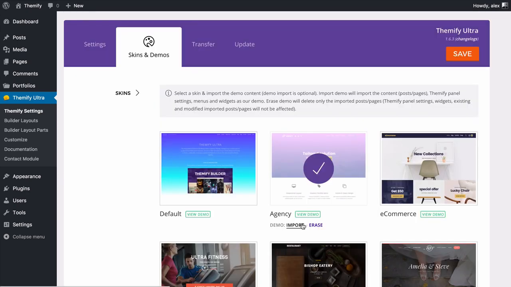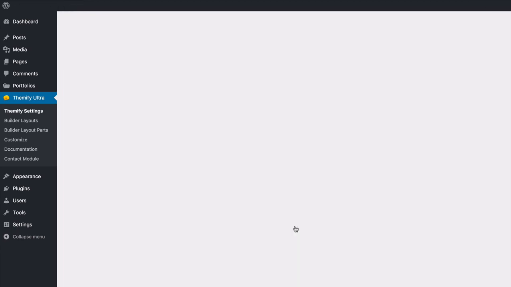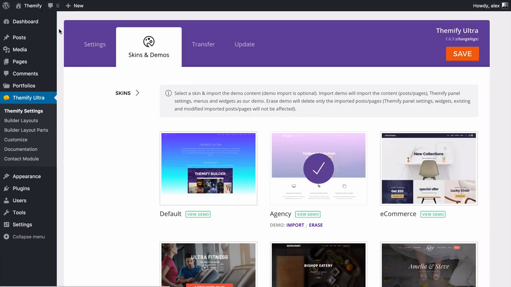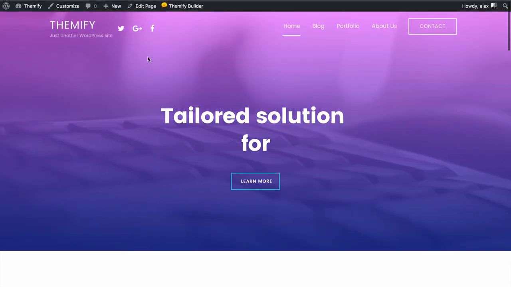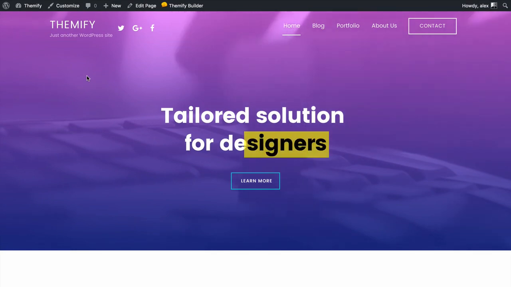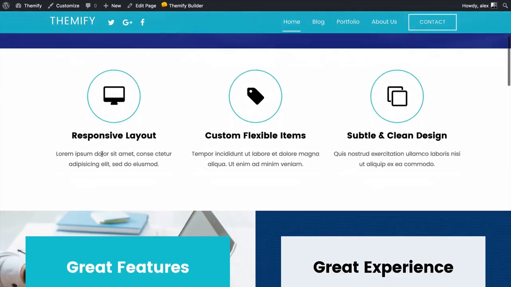So with all of those add-ons added, you can now refresh the page as I've done here. And now when you press import again, that's just going to import that straight away onto your site. Once that completes, the page is going to reload. And if we have a look at our site, we're going to see that we've got all of this content added in. So you can see we've got the skin that we imported along with the extra content added in as well.